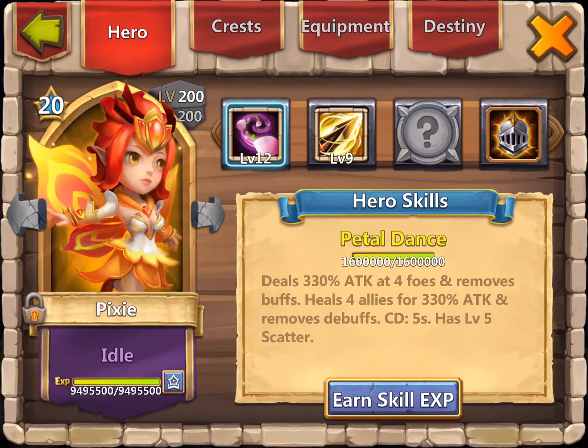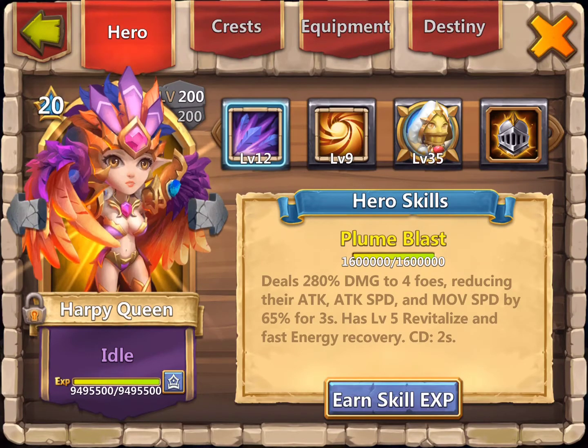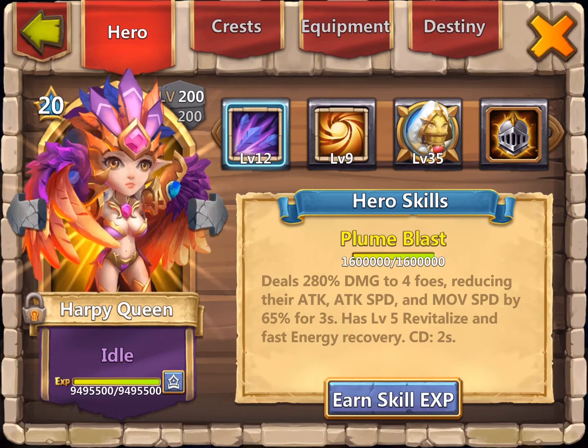The second hero I'm going to be using today is Harpy Queen. I started using Harpy Queen about 4 or 5 days ago in the challenge. Harpy Queen is an amazing debuffer. She's going to reduce the Warden's attack and his attack speed by 65% for 3 seconds. Because she's such a fast hitter and because she generates energy so well, it's going to keep cycling through that skill again and again and again.